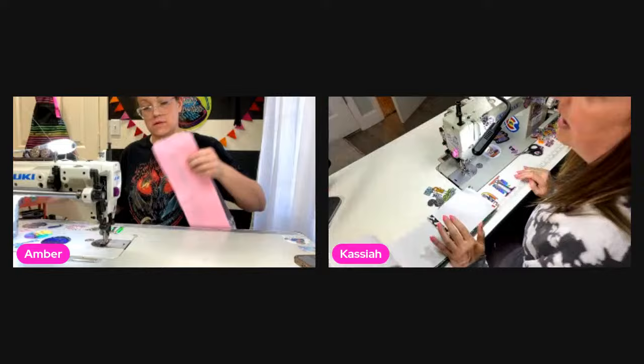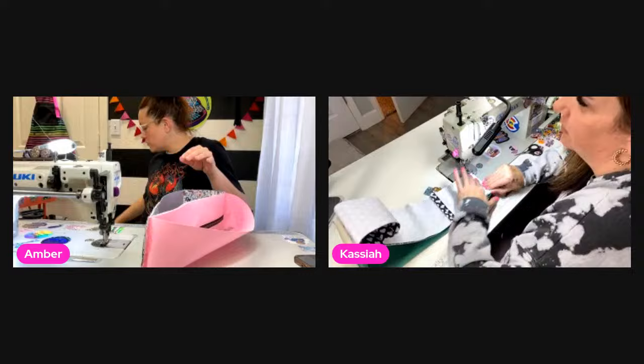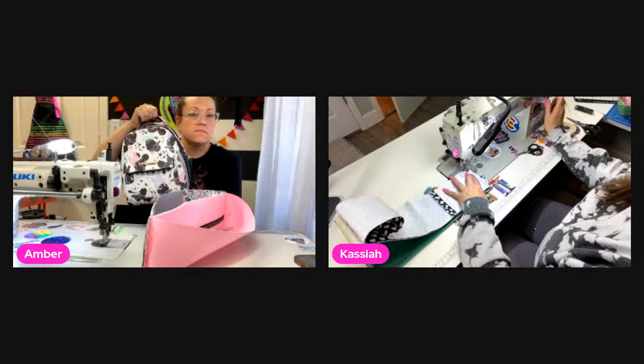Can you embroider on the canvas? I would say if you want to add an embroidery on this front flap, the flat piece is where I would put your embroidery. Yeah, that would be cute. You could do cute stuff on the pockets on the side.